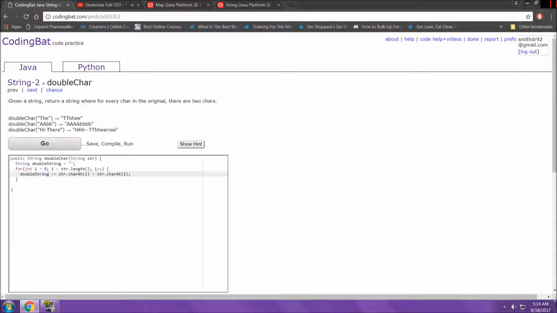So just to ensure that this works, I'll use substring i, i plus 1. That shouldn't have any out of bounds problems, I don't think. And then return double string.